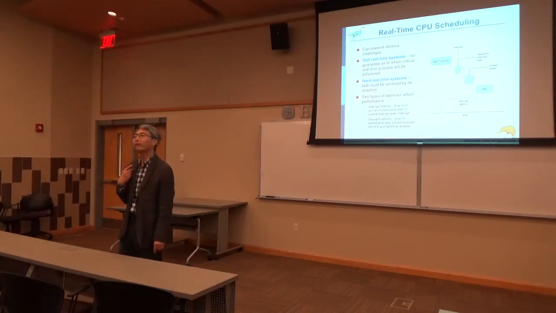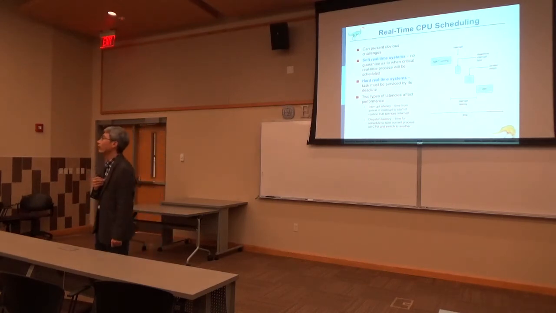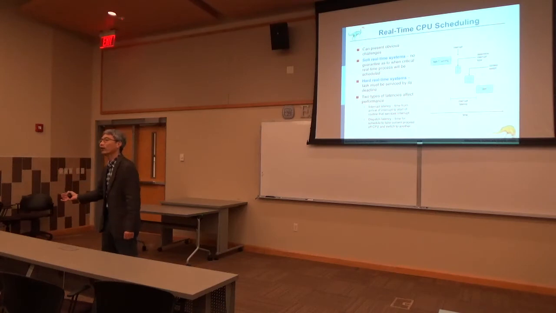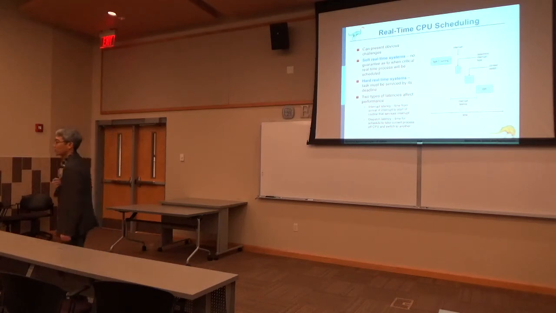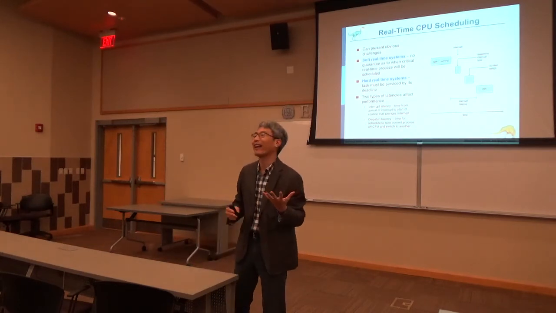Also, when we define the real-time operating system, you have heard about the real-time operating system. A real-time operating system mostly requires a real-time CPU scheduling algorithm. Not only just fast hardware or network, but the more important thing is the real-time CPU scheduling algorithm. So we talk about two types of real-time system: soft real-time and hard real-time. From that concept, we can define a real-time system as guaranteed time.